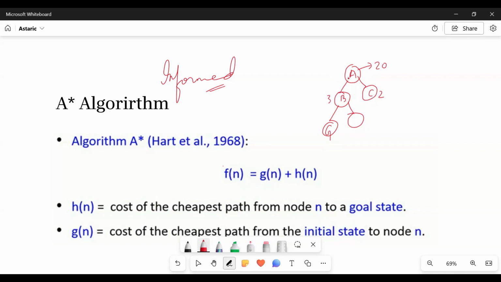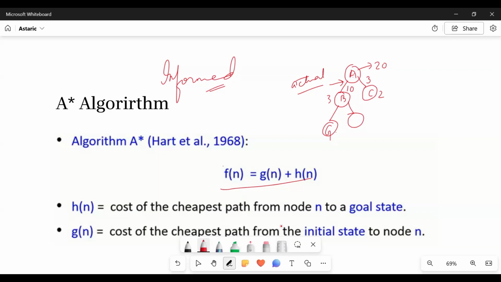A-star algorithm is different as it considers not only this heuristic cost, but also the actual cost that is required for moving from A till B. Let's suppose that moving from A to B requires a cost of 10 and moving from A to C requires a cost of 3. So A-star algorithm guarantees that it will give you the shortest path from your starting node till your goal node. The function that it uses is f(n) = g(n) + h(n). h(n) is the cheapest path or the shortest distance from your node till your goal node. The heuristic cost, in other words, that is given in our questions, that is A = 20. This is the cost that is required for moving from A till the goal node.